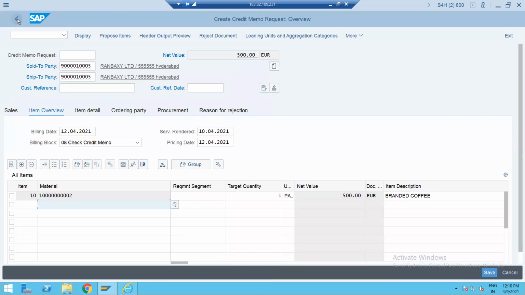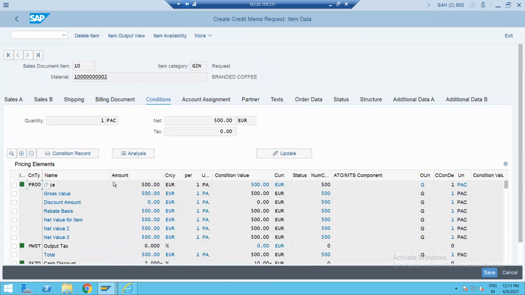Let's assume you have a requirement that the quantity should be billed off of the price. So 1 pack, what is the quantity?